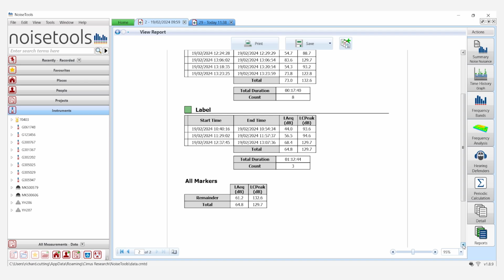So if it's a dog barking repeatedly, if you highlight over your audio recording every time it was a dog barking and call it dog barking, spell it the same, keep the colour the same, software understands it's the same thing, has grouped it together, but it'll now give you how many times that happened, how long it happened for, the individual decibel values for each recording, and then the average value overall. And here at the bottom, it will even show you how loud it was if you took that dog barking out. That's a nice way to mark up your measurement as you're moving along, listening to those audio recordings.